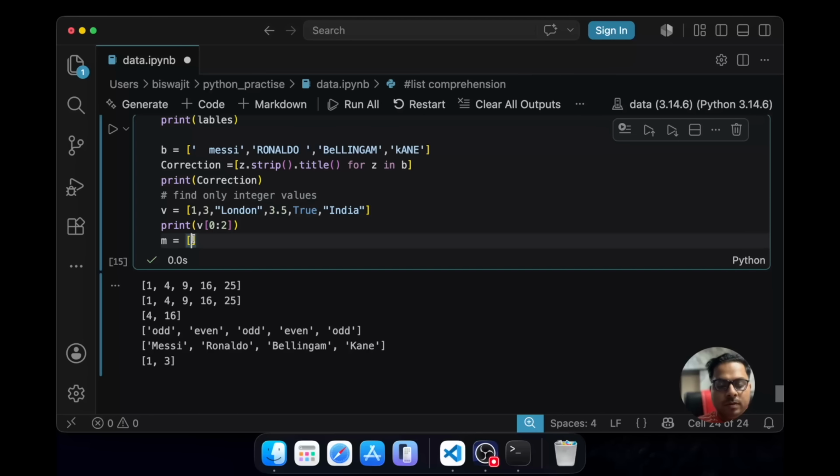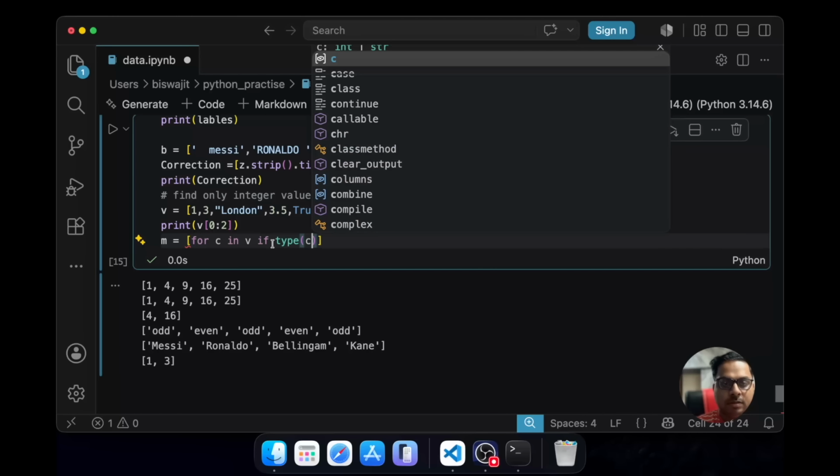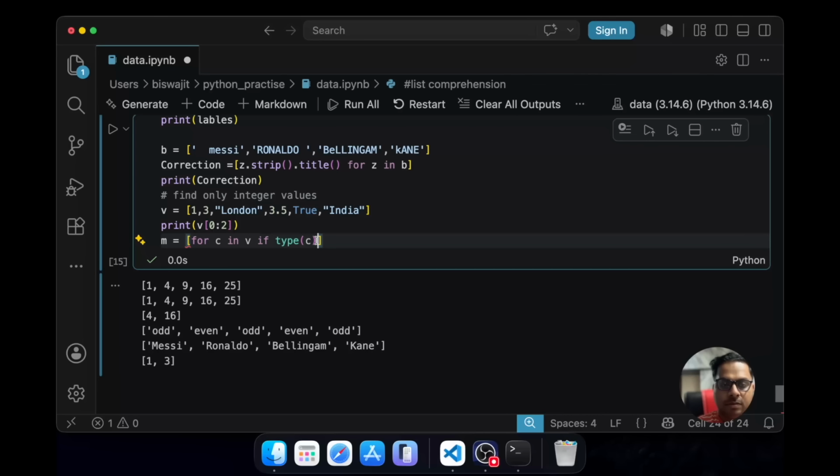So c for c in V, if type(c) equal to int.